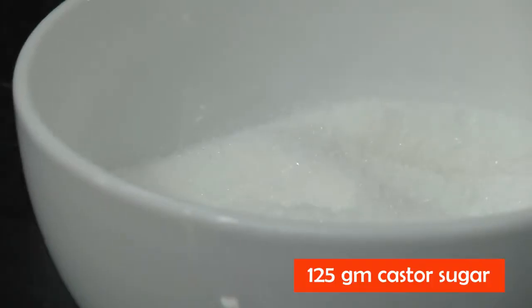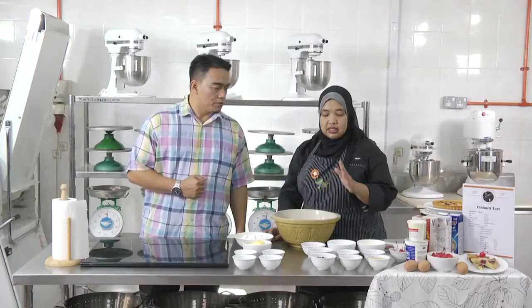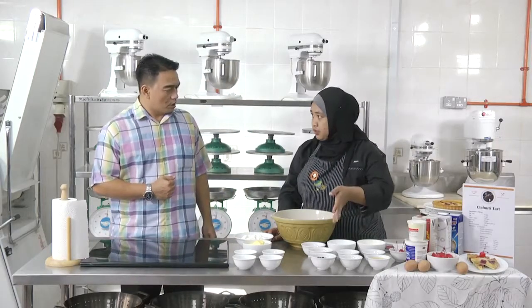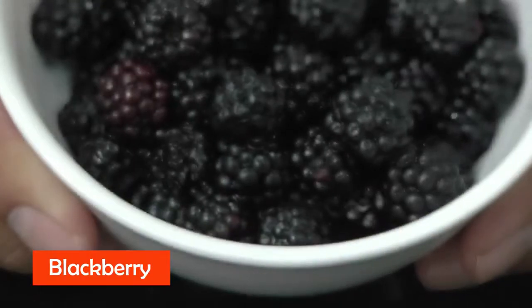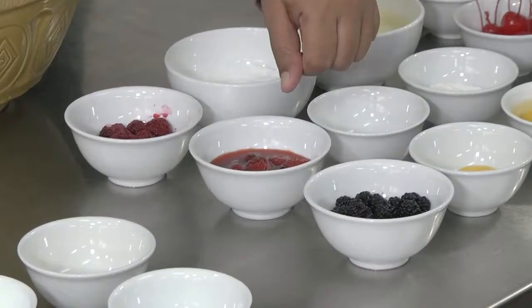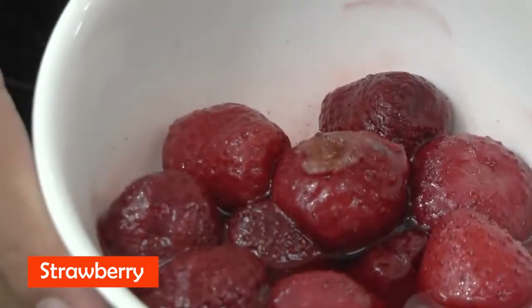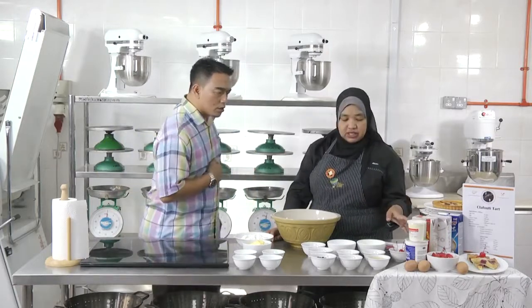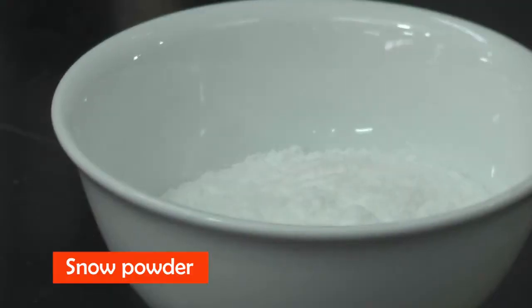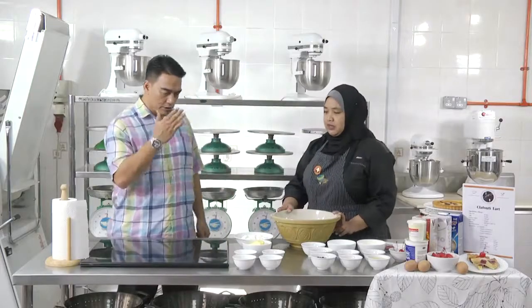125 grams caster sugar. And here I have three types of fruits: raspberry, blackberry, and strawberry. For garnishing, I use icing sugar and maraschino cherries. So we're going to do the sweet paste first, right?